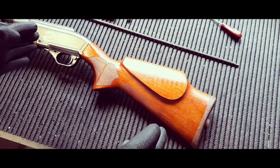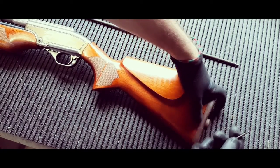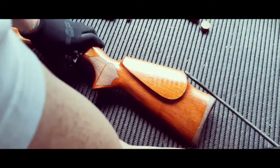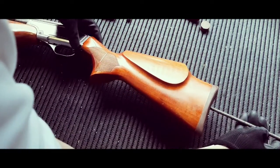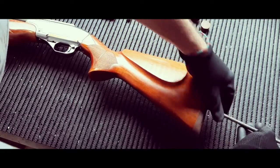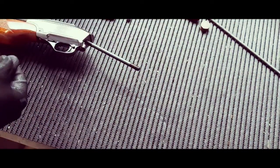The first thing we're going to do is remove the buttstock of the rifle. I've gone ahead and put this in — the plug that's in the back end. What you normally do is just grab that very sharp, dig into the rubber, and take the plug out like that. We don't have a long screwdriver here, but normally you can get one from Harbor Freight. You're going to stick this in the buttstock — it has a flathead on it. We're just going to find the slot for it, then remove the buttstock from the rifle. There is a flathead nut in the back of the stock, and that comes off like that.